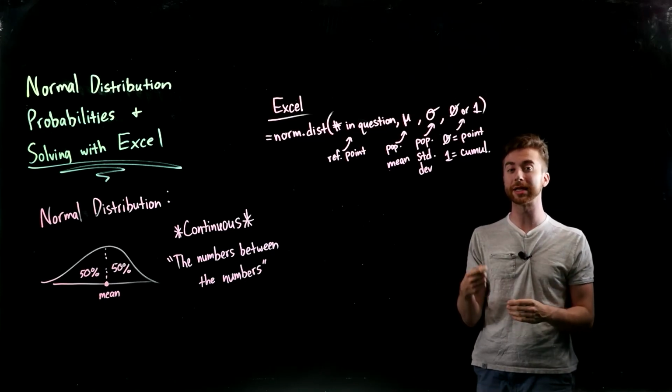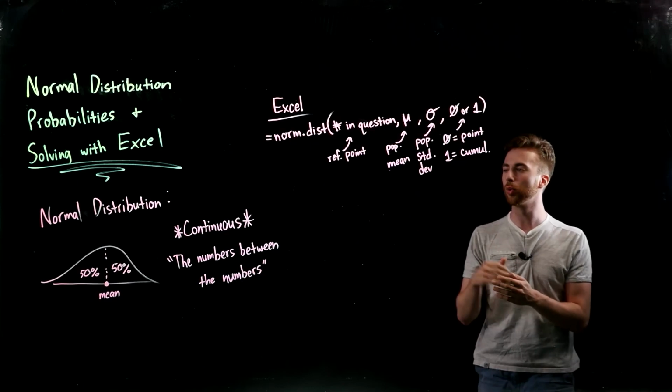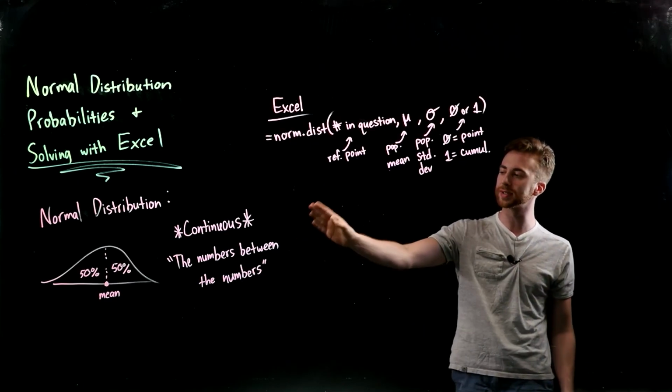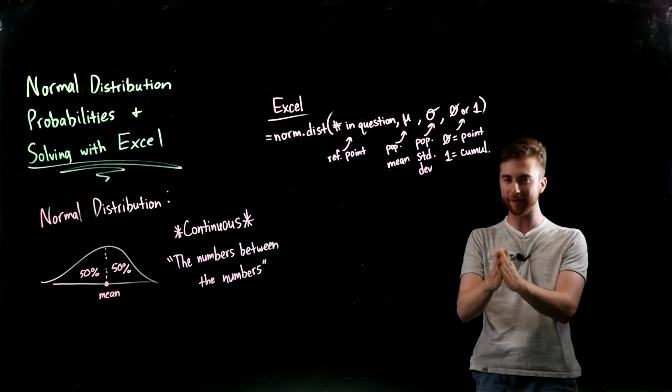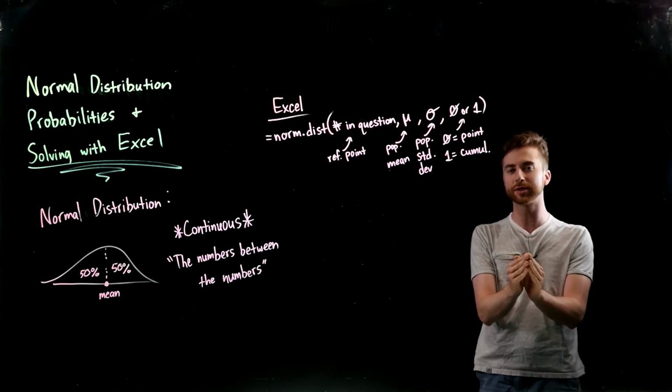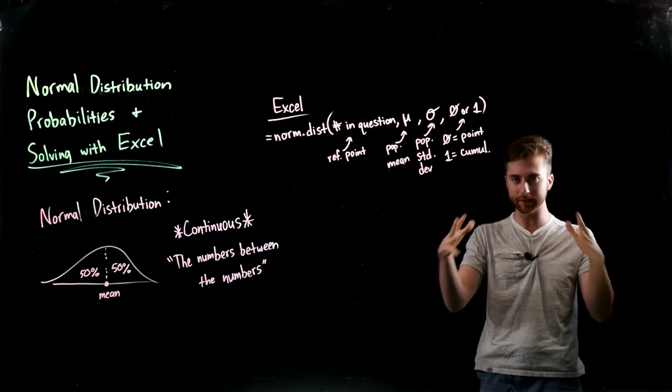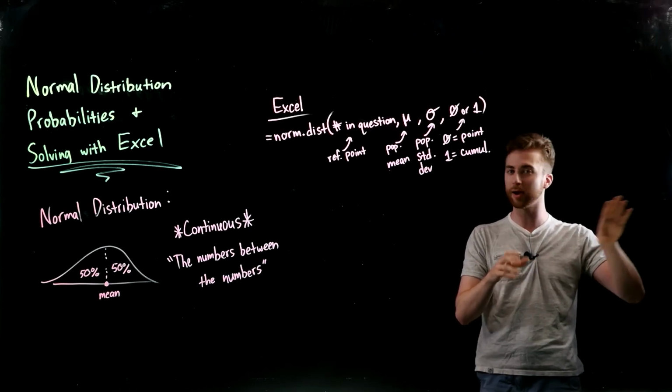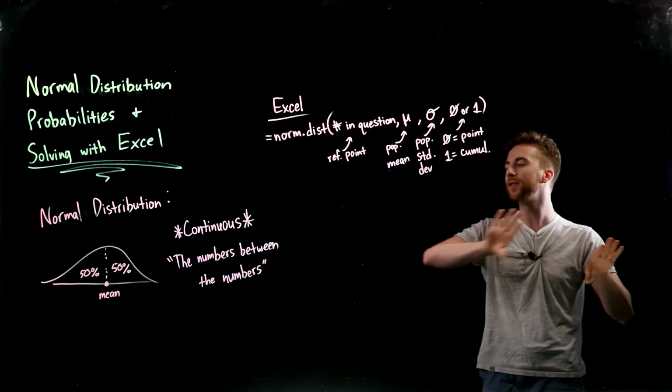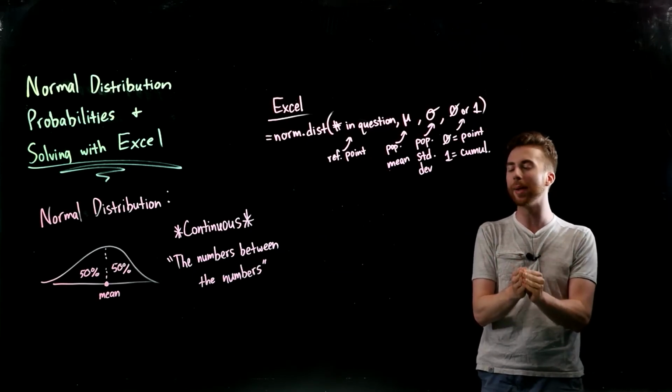What we're talking about now is a normal distribution. So when we're dealing with a normal distribution, it follows that bell-shaped curve over there, where the mean is in the middle of the distribution. It's centered about the mean. The distribution has 50% of the outcomes on the right side, 50% on the left side. So it's centered about the mean.